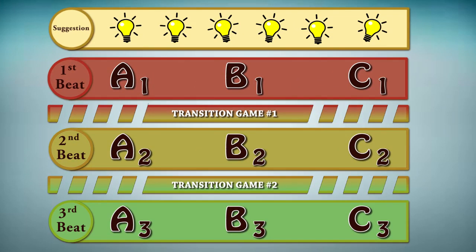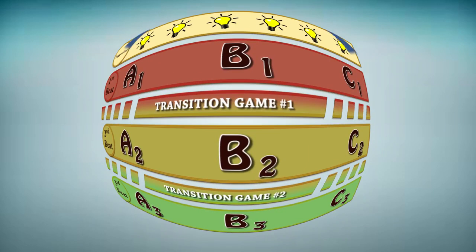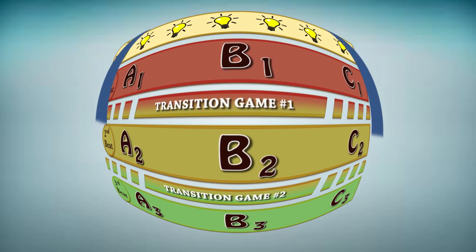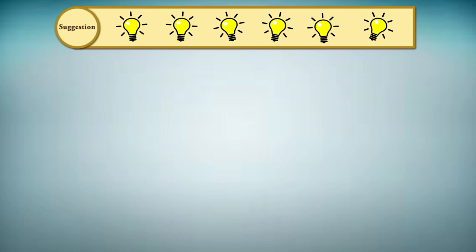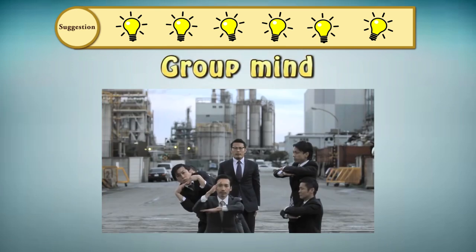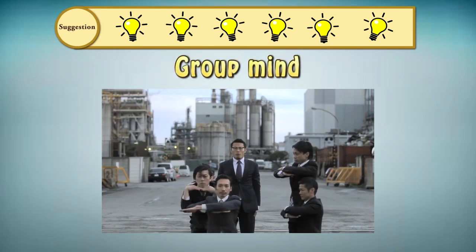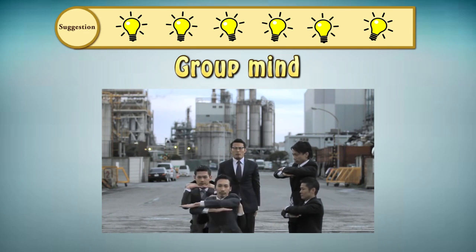I presented the Harold like this, but actually a good Harold should be like a sphere. From the opening, ideas will emerge and grow during the first two beats, and then connect in the end to encompass the whole thing. So you really don't want to mess up your opening. To make a good opening, you need to develop a very strong group mind. You will riff off the ideas of each other, but not randomly — what you're looking for are the ideas that will give you the premises of a scene.